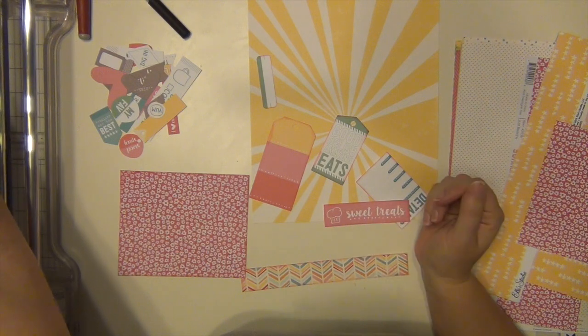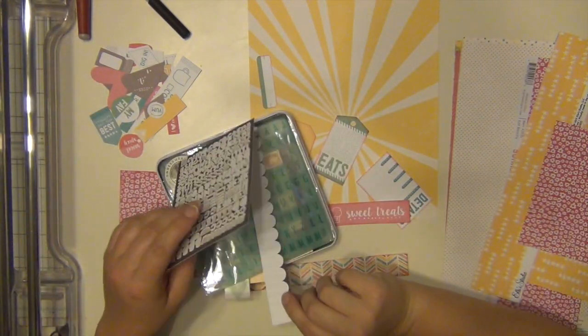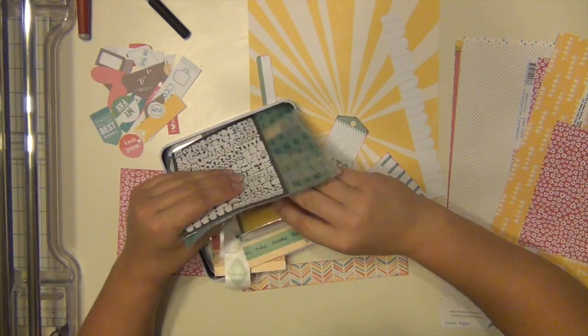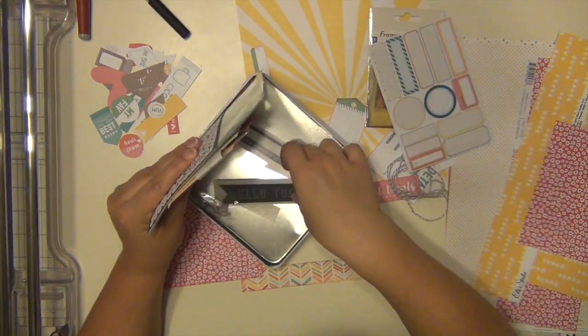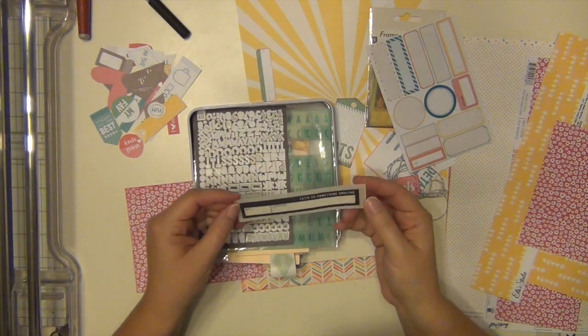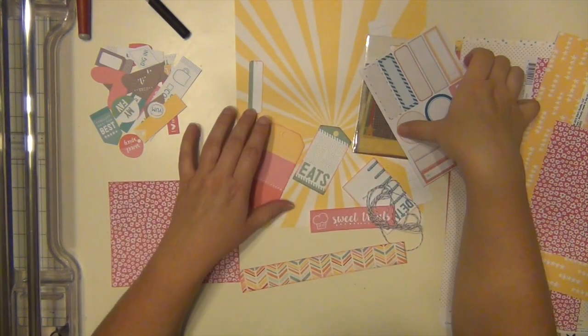And now I'm going to, what am I doing? I don't know what I'm doing. Oh, I'm pulling out a few other things that are just sitting on my desk that I think I could use on this layout, so I'm just going to go ahead and pull them out here.